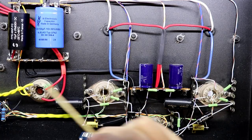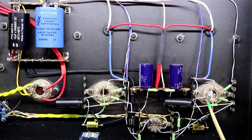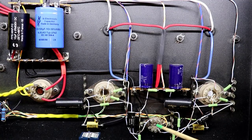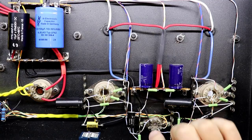And so the return path would have much larger ground currents flowing coming from these KT88s. And I didn't want that interfering with any of the return paths here for the small signal tube. So I'm keeping that somewhat separate.